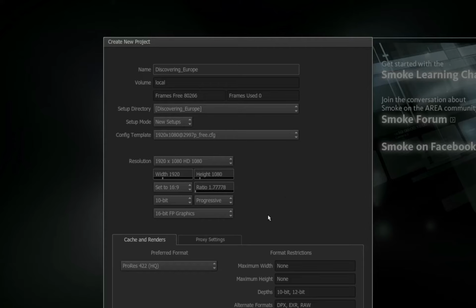Because as a rule, if you're working with mixed resolutions and some clips are higher than 8-bit, you should select the 16-bit floating point graphic display. Even if you're only working in 8-bit images, you will get better rendered results with the 16-bit floating graphic rendering with such things as transparencies, blending, and gradings that are part of your effect. The 16-bit floating graphic rendering produces a much better result than the 8-bit, but will take longer to process.